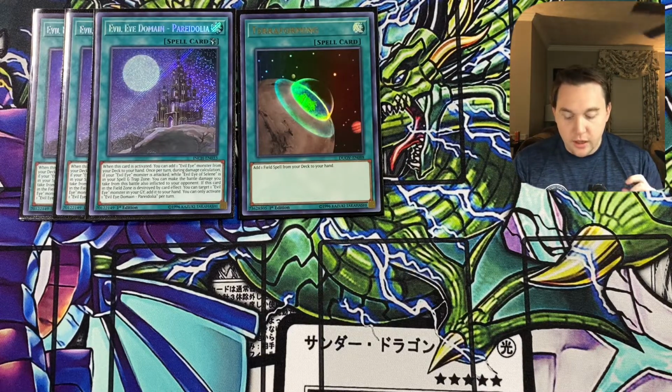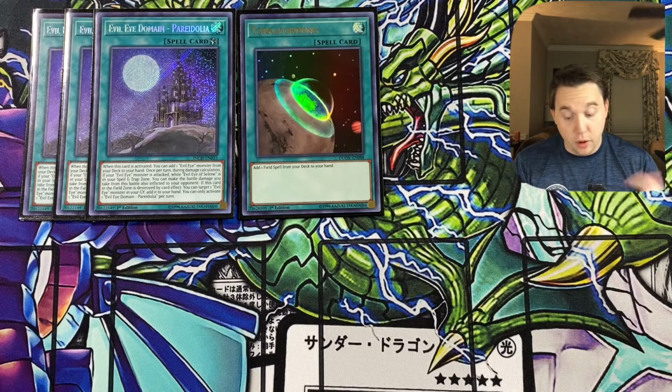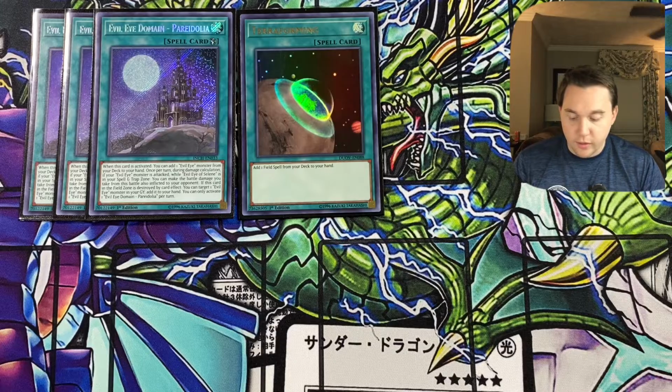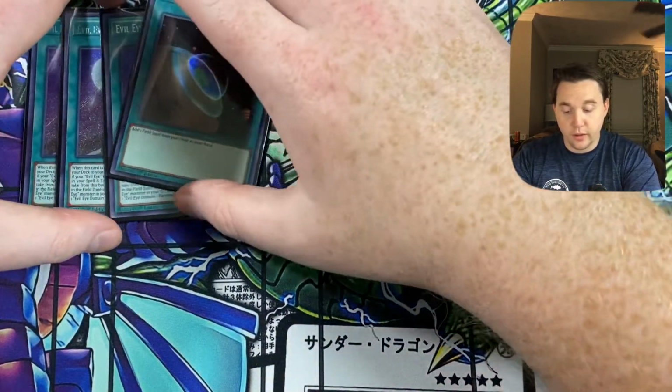And then once per turn, during damage calculation, if your Evil Eye monster is attacked while Evil Eye Selene is in your spell and trap card zone, you can make the battle damage you take from the battle also inflicted to your opponent. If this card in the field zone is destroyed by a card effect, you can target one Evil Eye monster in your graveyard and add it back to your hand. So this card is really good. I do recommend you play 3 of it.